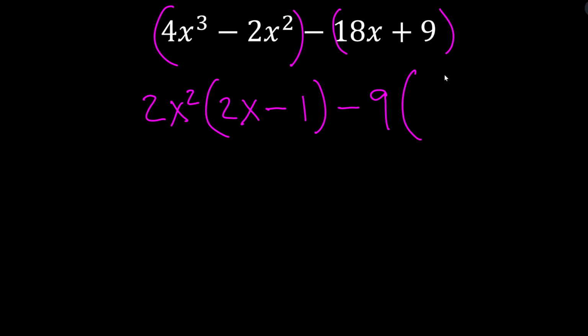Right? So let me erase this so we can clearly see what we had up here. We had negative 18x. So this first term needs to be negative. And here we had positive 9. So the second term needs to become positive. So what do I need to do? Well, that first term needs to be negative 18x. So what can I multiply negative 9 by to get negative 18x? That's just 2x. And now what can I multiply negative 9 by to get positive 9? That is negative 1. So that's really the way we think about it.